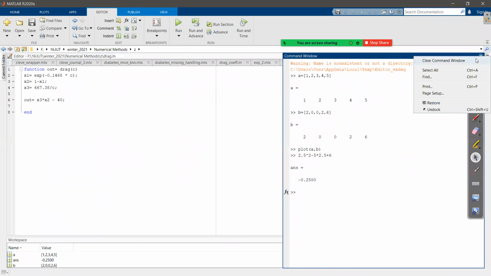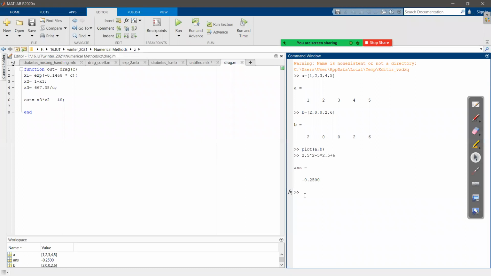Now, let's drop it here. What I want to do is, for different values of c, for example for drag 2, what is the value of my function? For 2, I have 44.9. That is too much, right? I need a value of c for which this value becomes 0. Is it clear? Yes, sir.